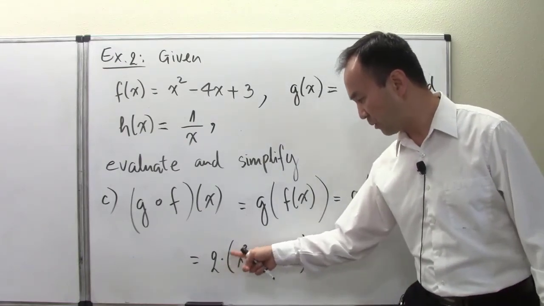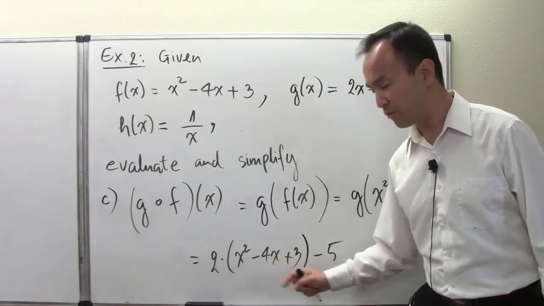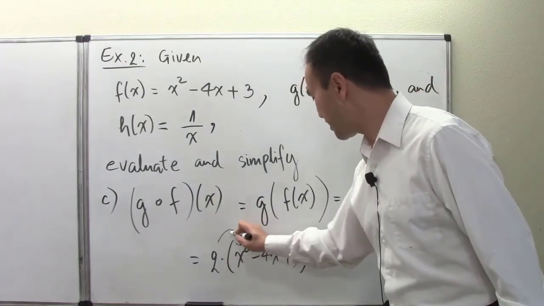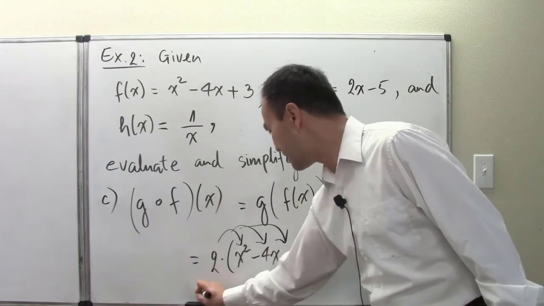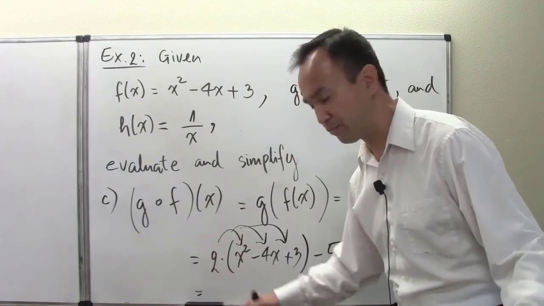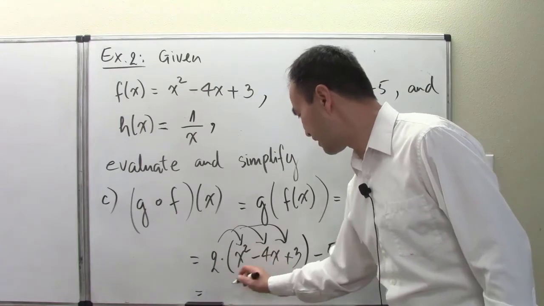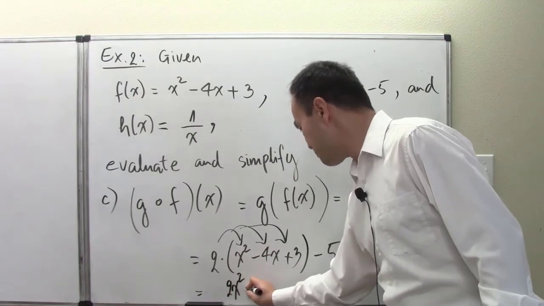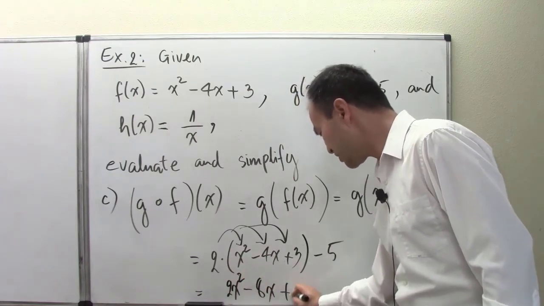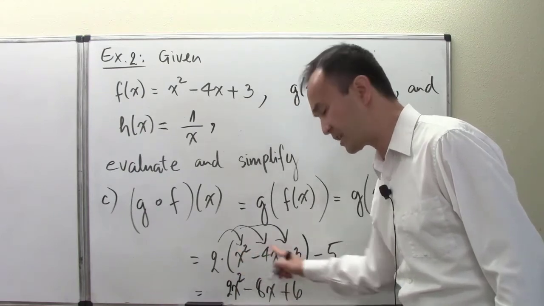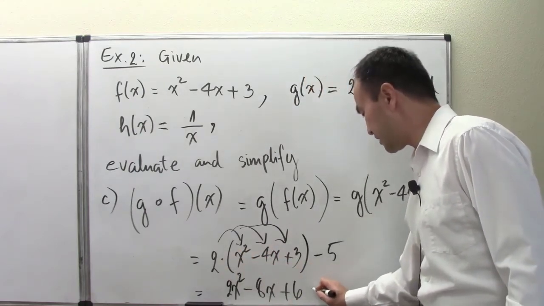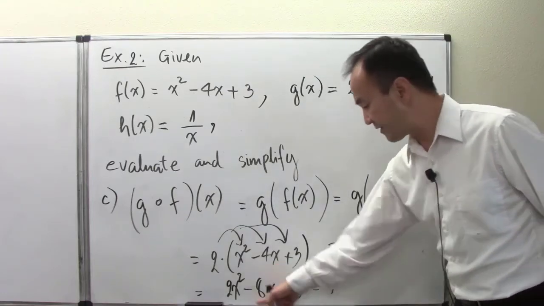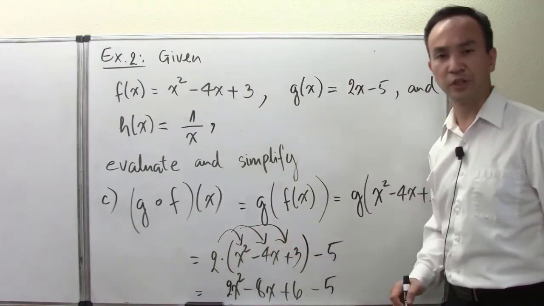So here is a 2 multiplied with an entire group in parentheses. Now it's time to take away parentheses. We will multiply 2 for each of the terms here, and the 2 has no negative sign, it's just simply positive. So distributing it in, it's not going to change any sign. So it's 2x squared minus 8x plus 6. Parentheses were taken away, and then I'm going to subtract 5. This part came out as part of the rule earlier.